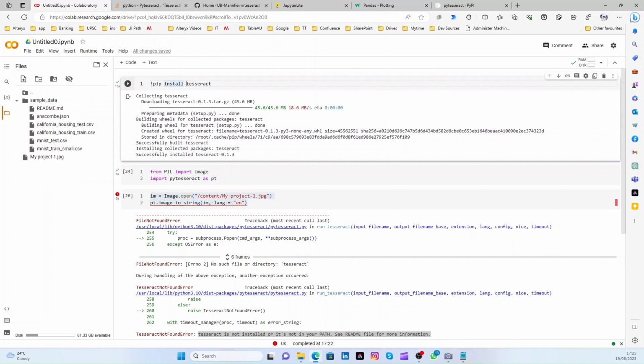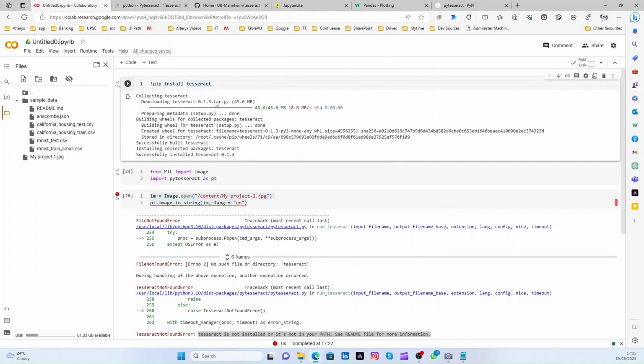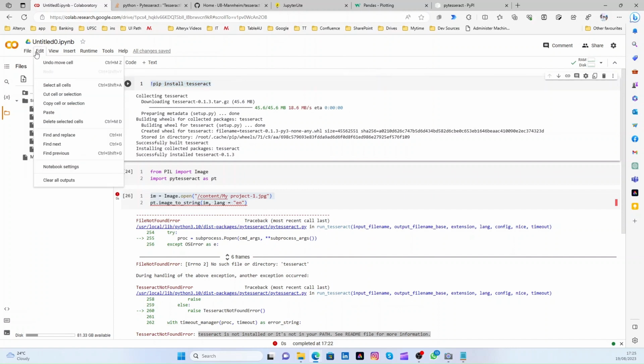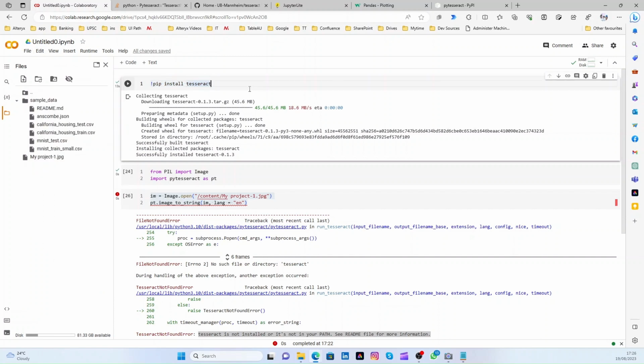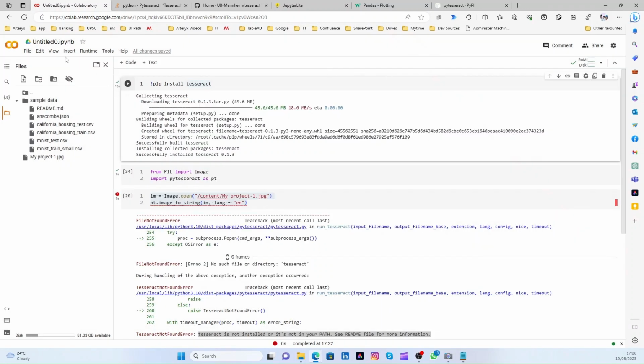So these are the keyboard shortcuts. Control Shift A, select everything. Control A. And we have Control O, which will give you the pop-up to open up the files.